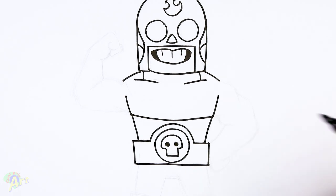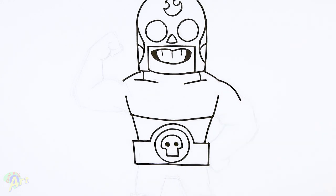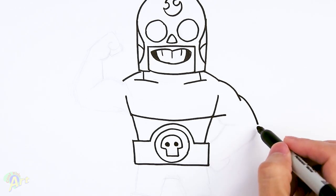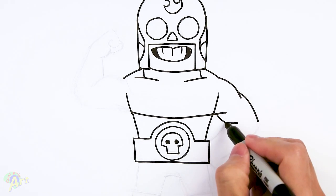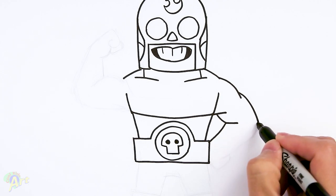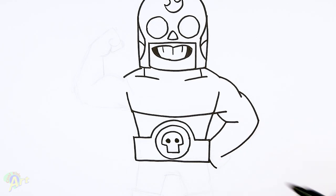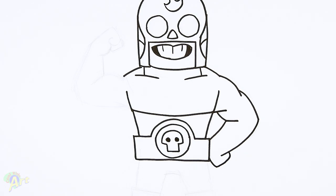Now let's draw in his arm — this one is going to be in a different position. From the shoulder, a little curve; here's the armpit from the chest area, draw one line. From the outside, just kind of curve it all the way out — this is going to be his elbow. Come down, that's going to be his bicep, and then just come across with a short little line. Once you have that, from this corner go straight to the belt. From this corner here's his elbow, just kind of curve it in and come down. His hand is going to be folded inward — just curve this and go behind that line.